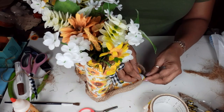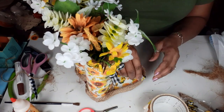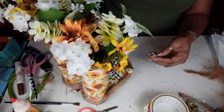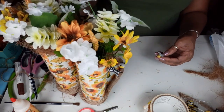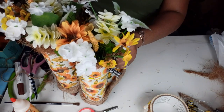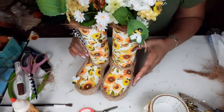So here are my wooden bees that I got from Dollar Tree. You saw me use this one from Hobby Lobby. And you see me use these in the previous video where I took my hot glue gun and made some little glue wings, just the same bumblebees that I've been using in my bee videos. I'm just going to place them, one at the toe of the boot, one on one of the leaves.